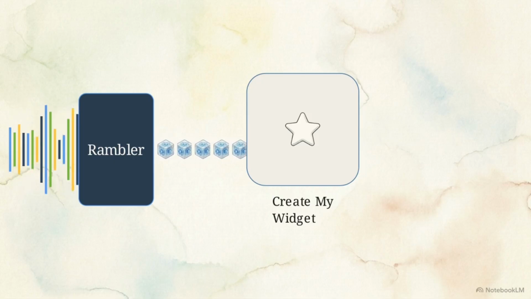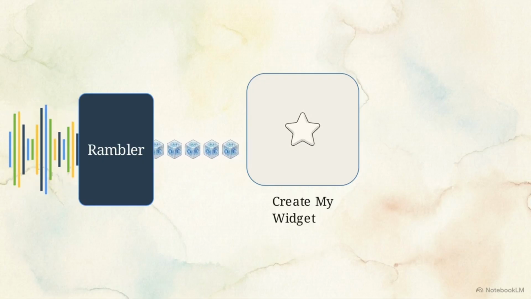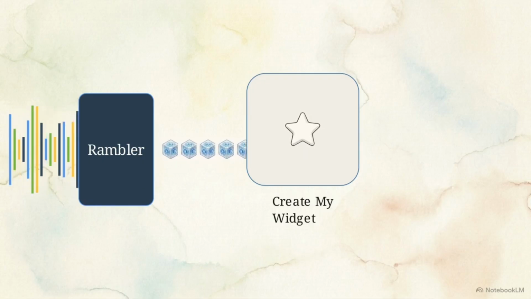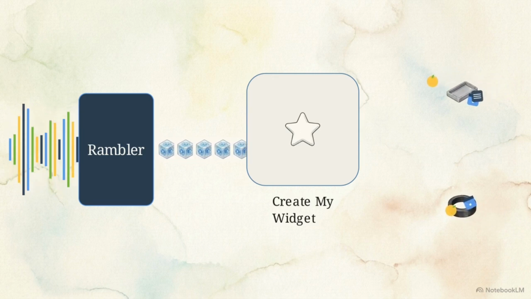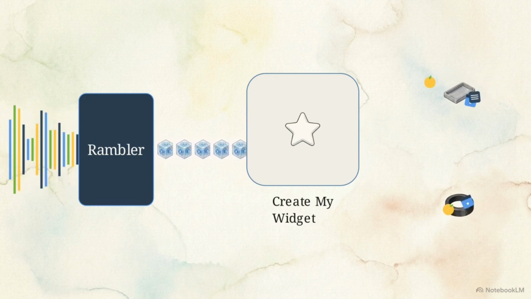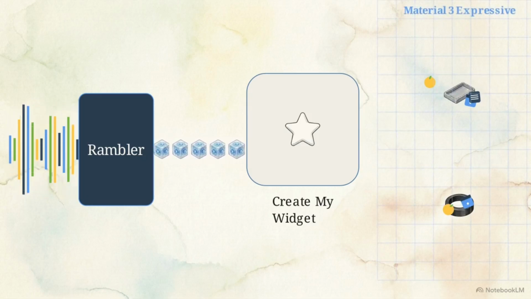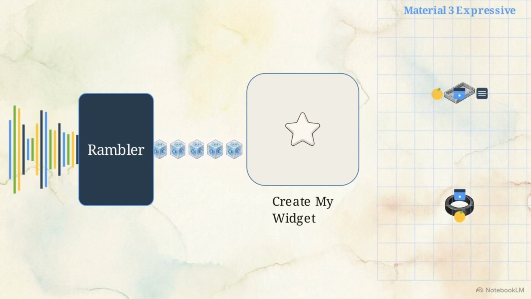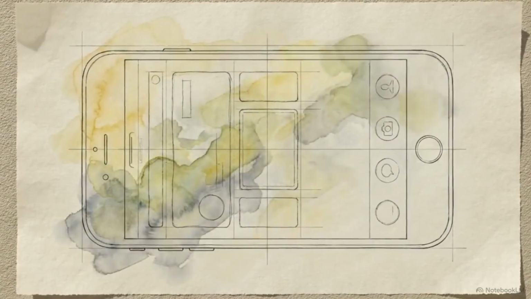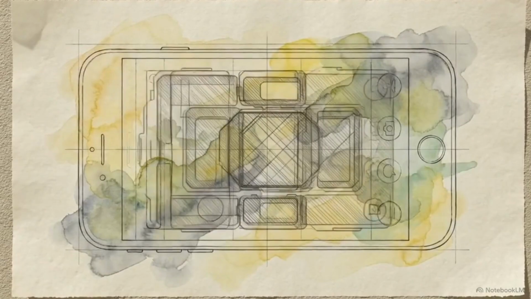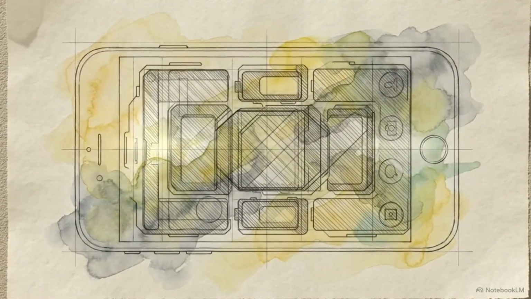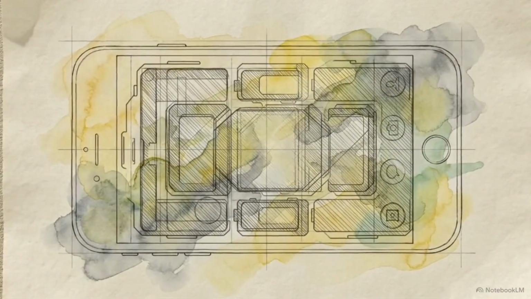That clean data string is then routed into the system's output compiler, a feature called Create My Widget. Natural language prompts, such as requesting a weekly meal plan, are compiled on the fly into functional user interface components. The primary outputs of this compilation are custom home screen widgets and Wear OS tiles. To ensure these generated interfaces adapt visually across the ecosystem, the compiler standardizes their layout using an underlying design language called Material 3 Expressive. User interface is no longer strictly a static destination built by developers. It is a transient element generated instantly in response to user intent.